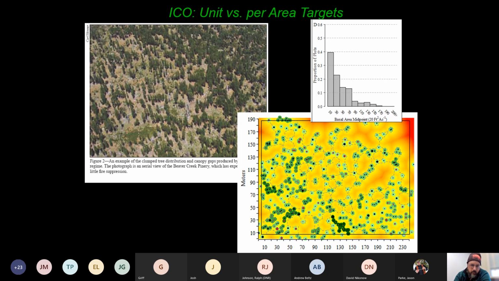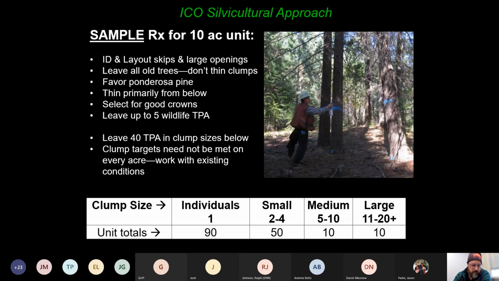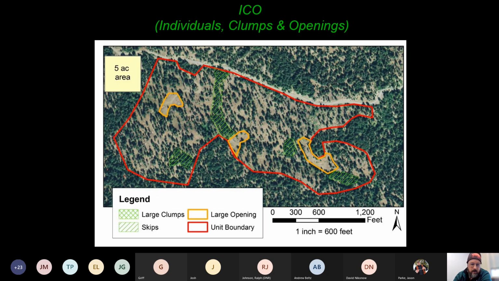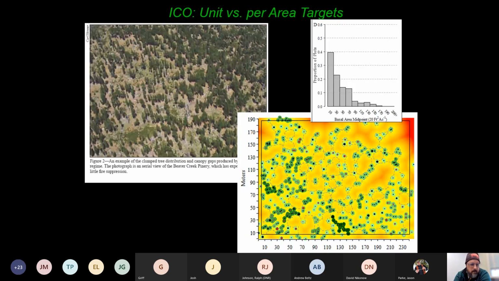So rather than saying, I want 3 clumps of this size and 2 clumps of that size on every acre, instead we say, here I've got a 10-acre hypothetical unit. Find me or leave me this many of these types of structures as you encounter them, or as you have the opportunities to create them.